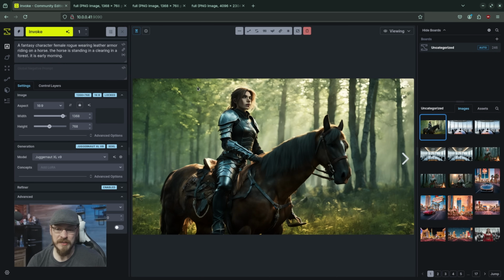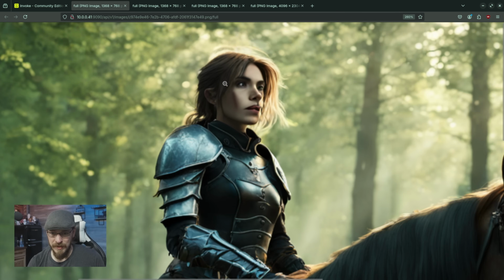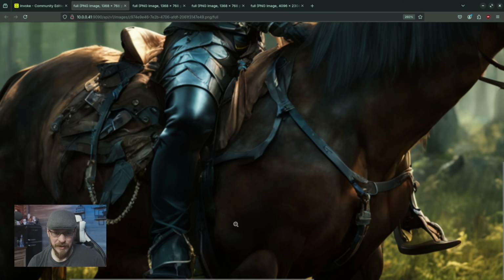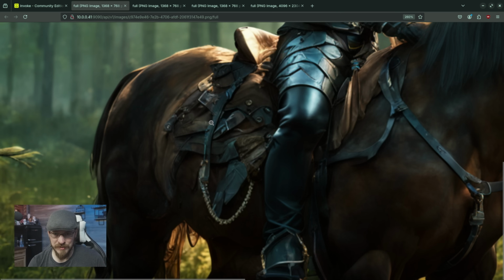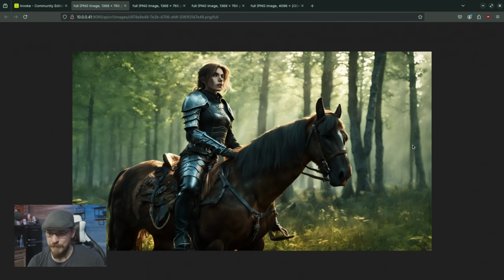Okay, very similar results. I'm seeing a really, really good depiction of a horse. The armor is absolutely on point. Let's see if we can zoom in here a little bit. We'll get to the face in a second. Overall, the armor looks great. The horse looks really good. We've even got a stirrup on the left-hand side. Maybe a little deformity in the foot there, but I don't know if we'll pay that too much bother. The saddle looks pretty well done. Looks pretty realistic overall. I don't see any real anomalies in the forest behind us. Overall, a pretty good image, if not for that.